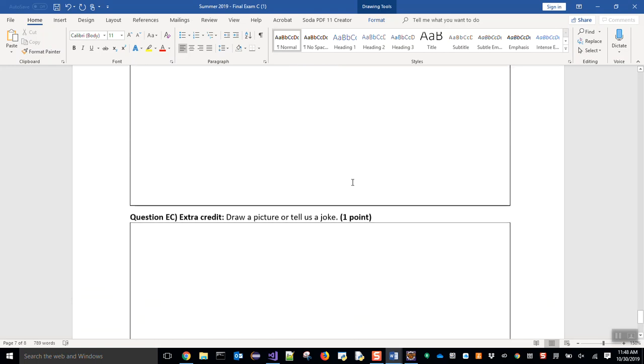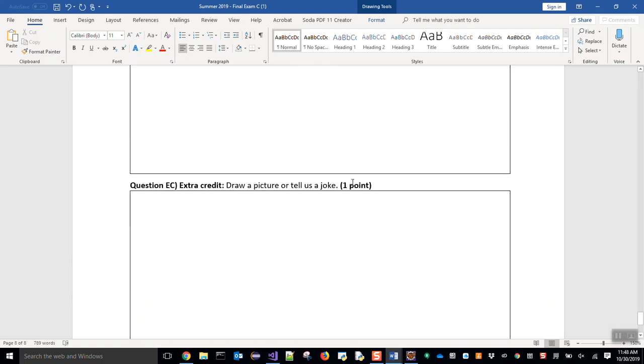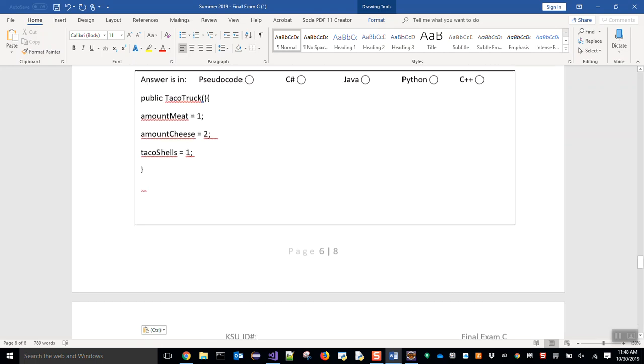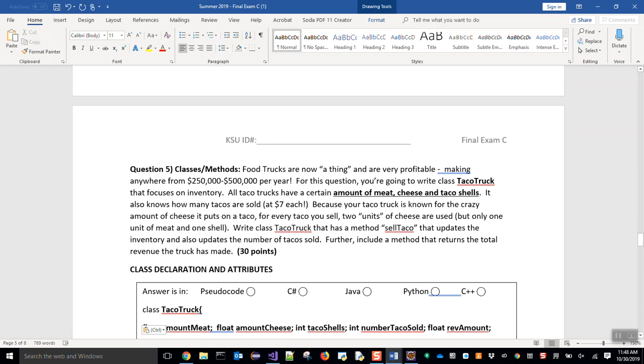Okay, you have enough space if you need a constructor. Then finally we need one more method. Further include a method that returns the total revenue the truck has made. Okay, so in this case there is no name for the method. You can give any name.